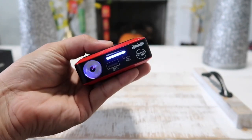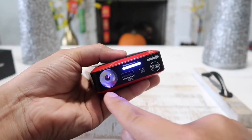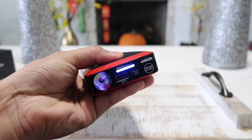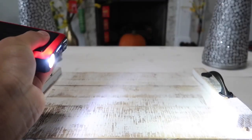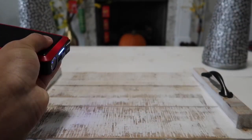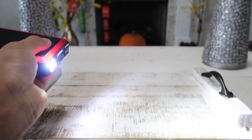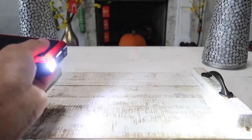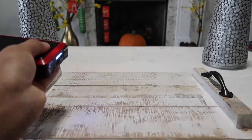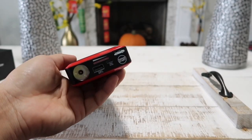To see how much battery is left in this unit, simply press the power button once, and as you can see the LED board lights up showing you that it is absolutely full right now. To turn on the flashlight feature, simply hold down the power button for about three seconds and the flashlight will turn on — this is in constant-on mode. Hold it down for another three seconds to turn it into flashing mode, and hold the power button down for another three seconds to turn it into emergency state mode, which flashes a lot faster. To turn it off, simply hold it down for three more seconds.